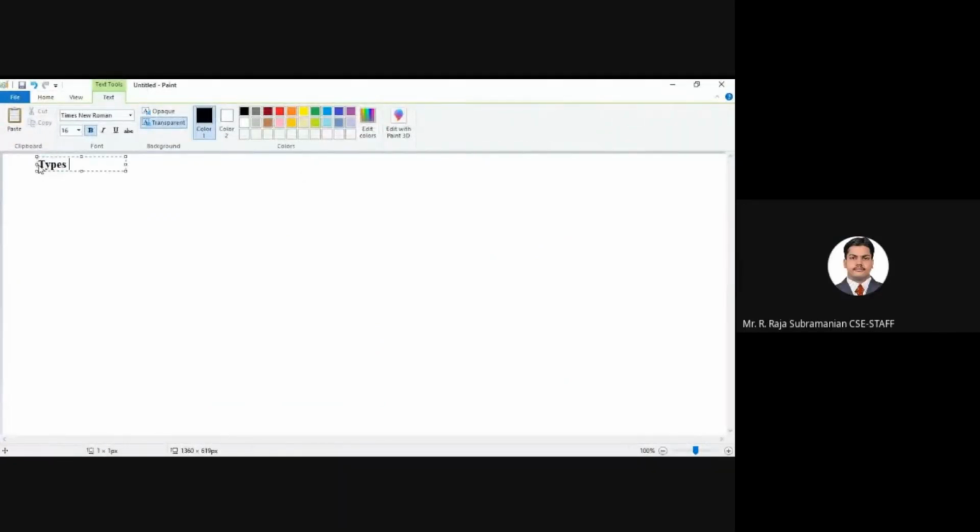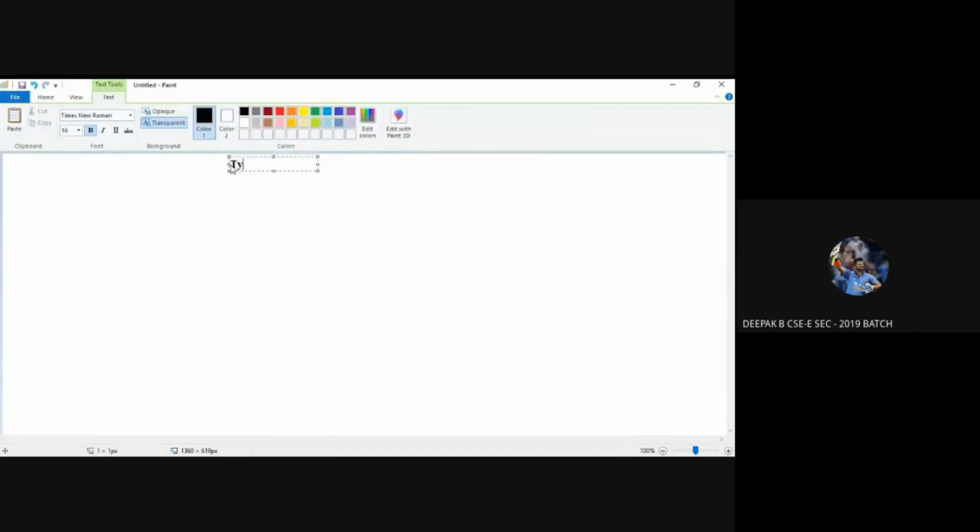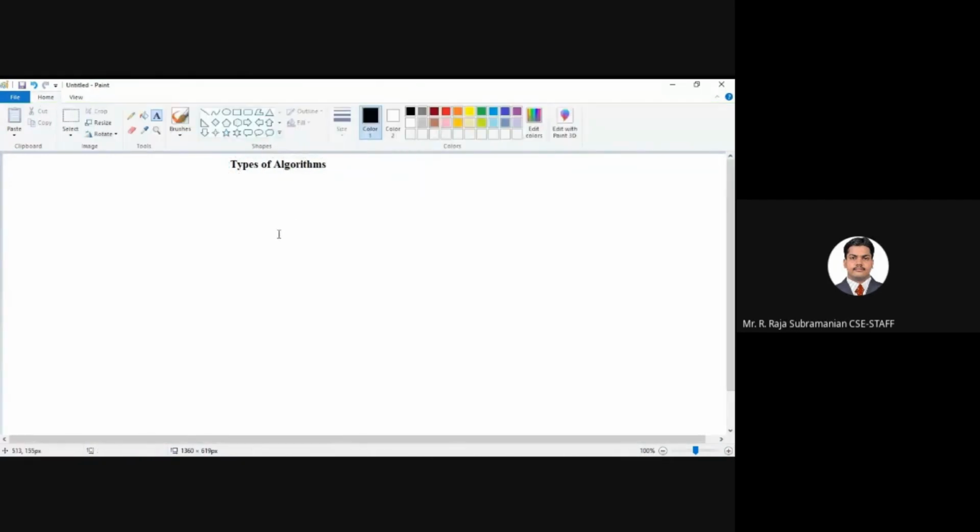Next is one of my interesting parts, that is types of algorithms. We already dealt with this in the previous class. In how many ways can I represent a single algorithm? For example, Euclid. How many ways did we represent Euclid? Two ways, very good. Recursive and non-recursive. That's what we are going to deal with here. We are going to mathematically identify what is recursion and what is non-recursion, and how to deal with the analysis of those algorithms.